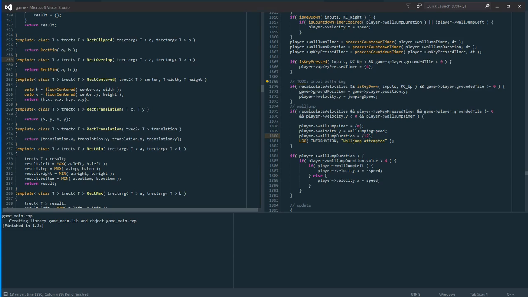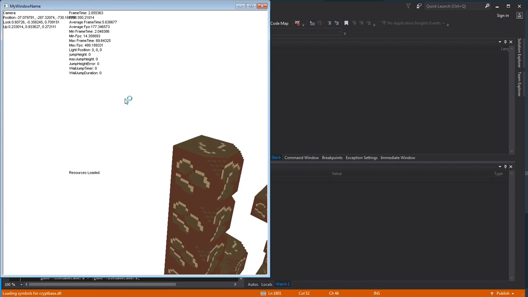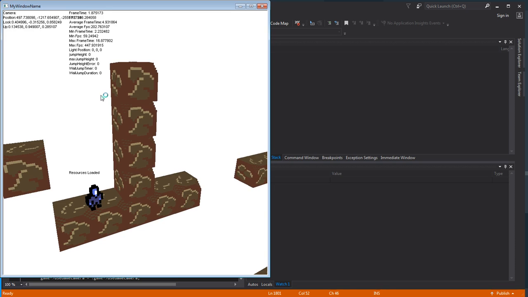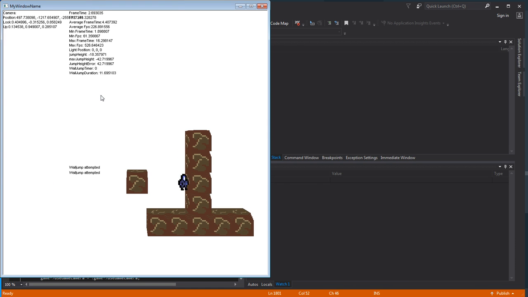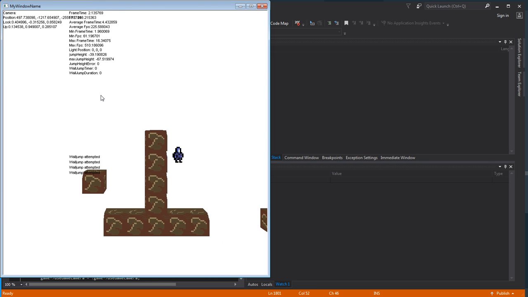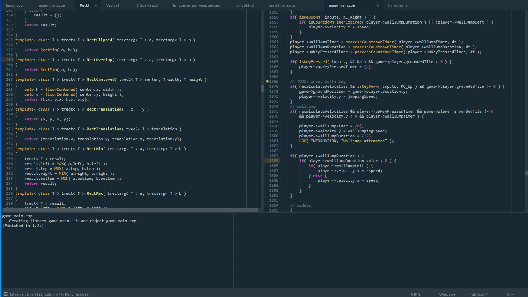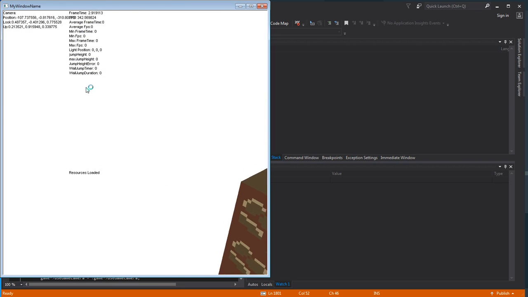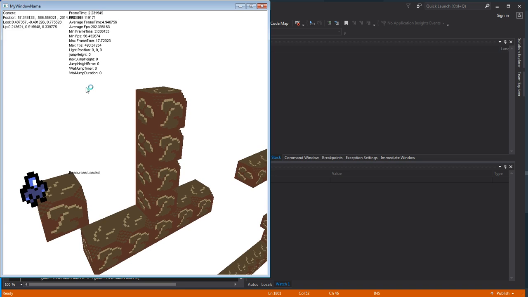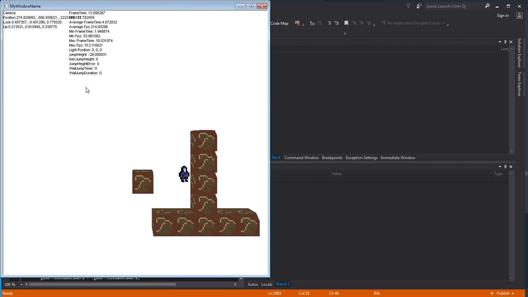Let's switch this to 12 frames. No. Okay, let's try this out.